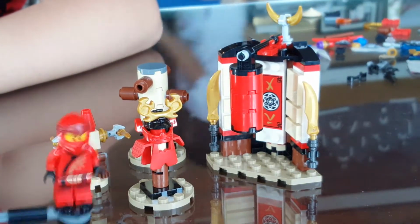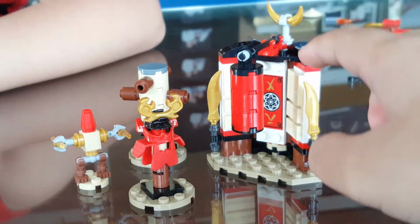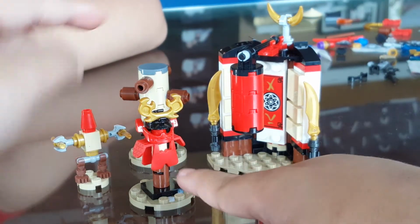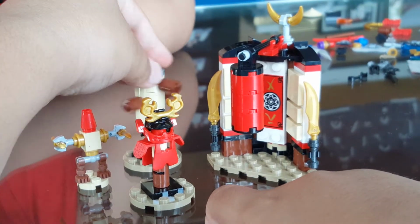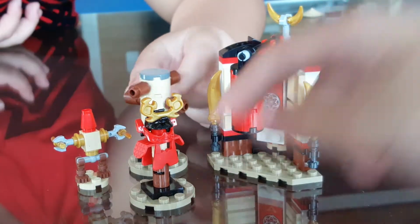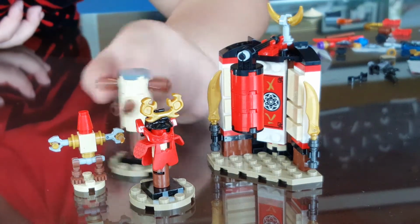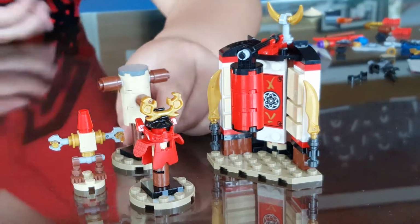So we actually have 5 builds. You have this little spear thing, the Ninjago Monastery, this little armor stand, a training dummy, and some little, I don't know what this is, kind of like a punching bag or something. It's like you have to turn it. Oh, it's like a dodger? Yeah. It's like you test your ninja skills, I guess.